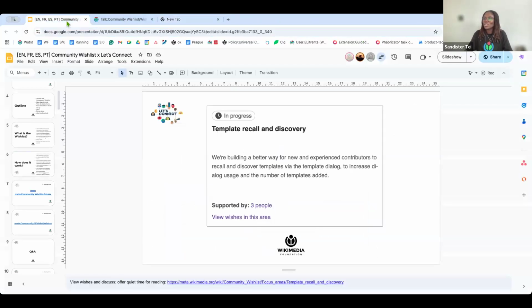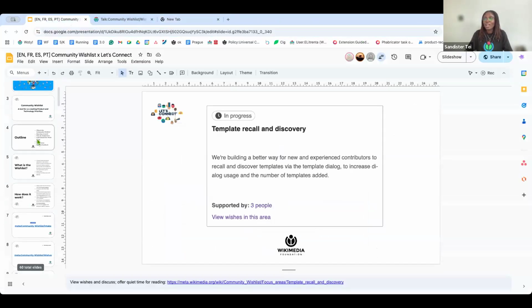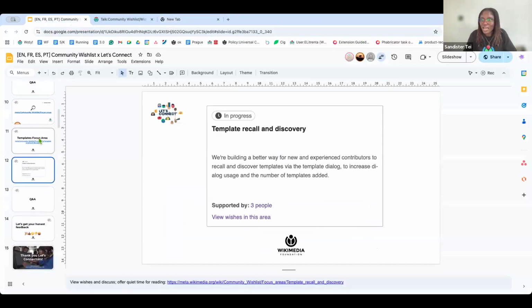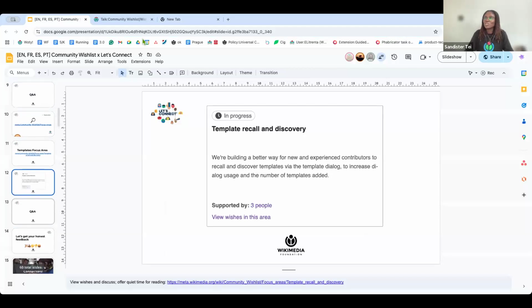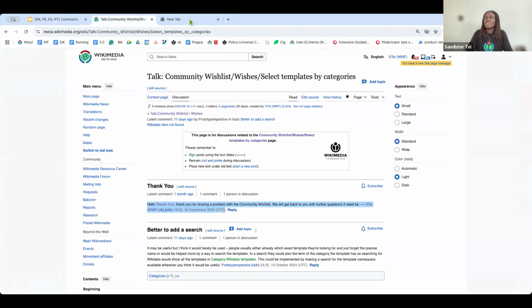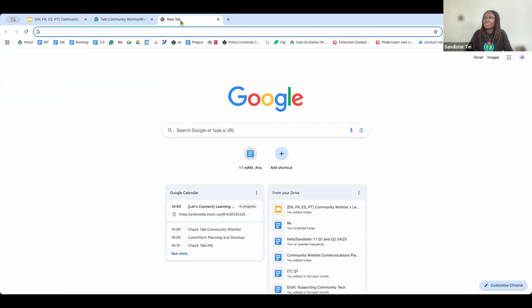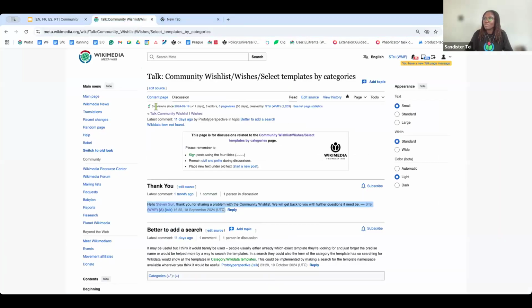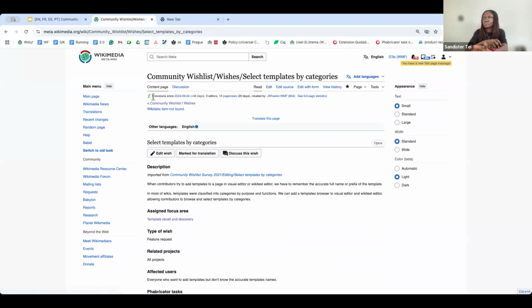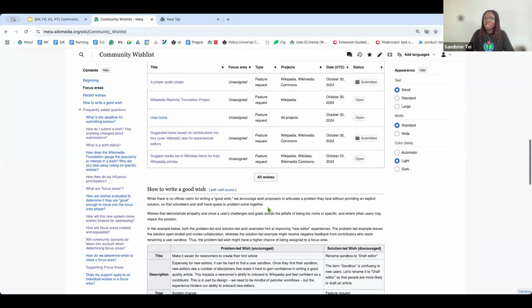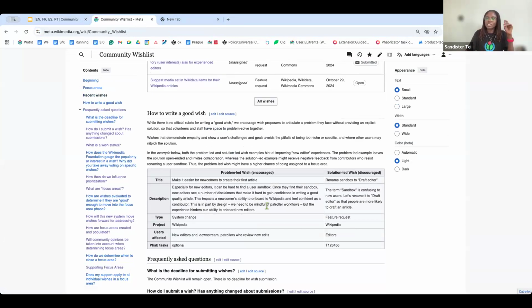Yes. So the next thing that we have is we're going to look at focus areas. A non-technical definition of what a focus area is, just simple.